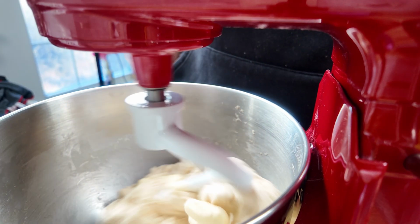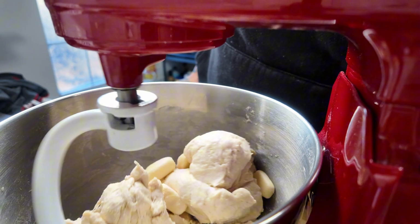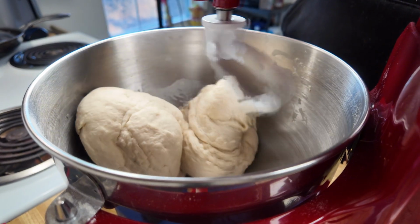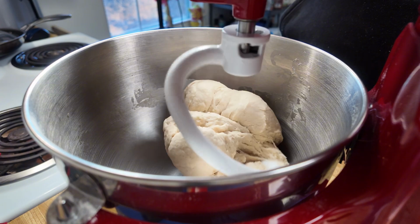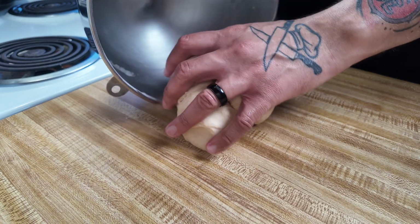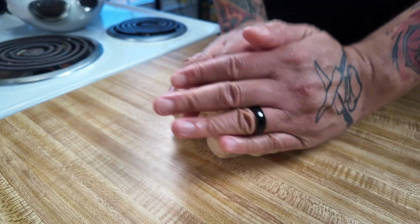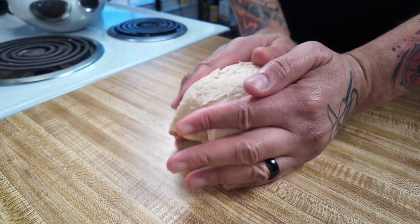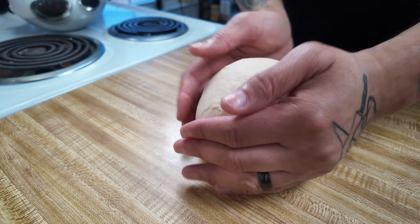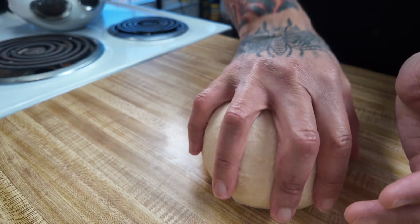Now, as you can see, we started off with a shaggy, almost impenetrable dough. That cold butter mixed in, you can see the dough start to get smoother. And because we're using bread flour, the structure of that croissant will remain in place. Now that you have your dough formed, let's get it onto our countertop and roll it into a smooth ball. Tuck it underneath itself to prevent the dough from spreading apart during the rise.